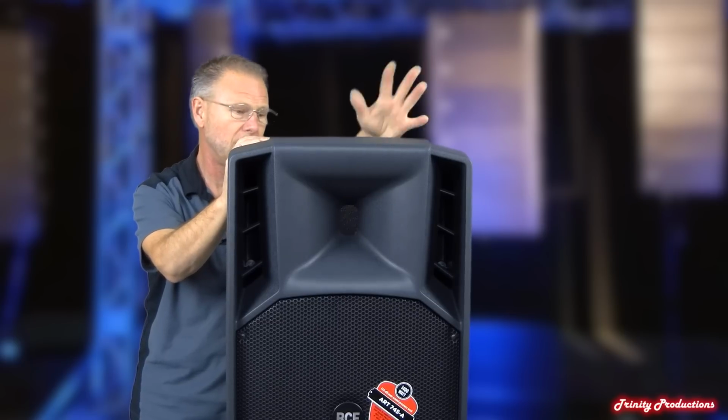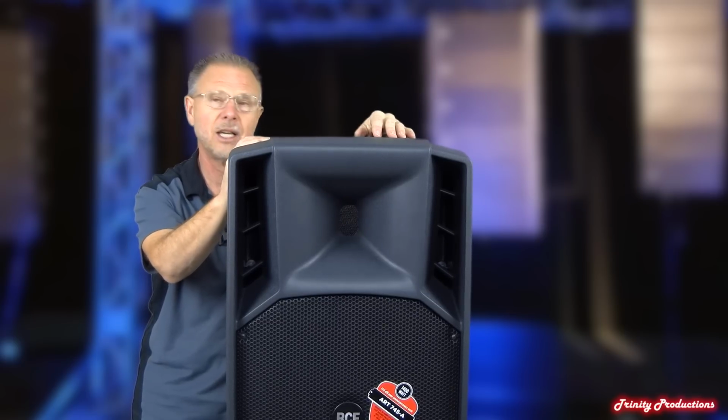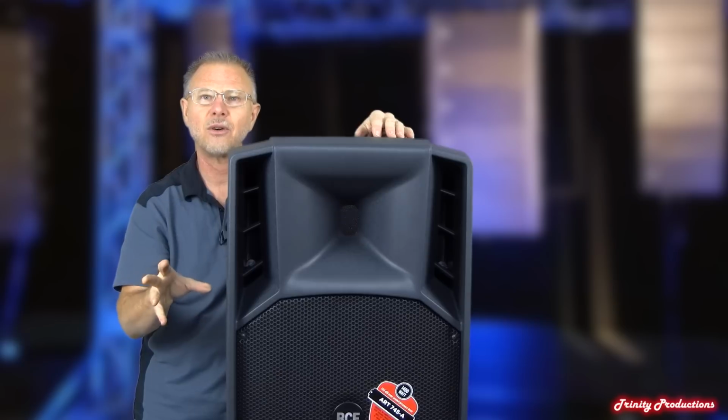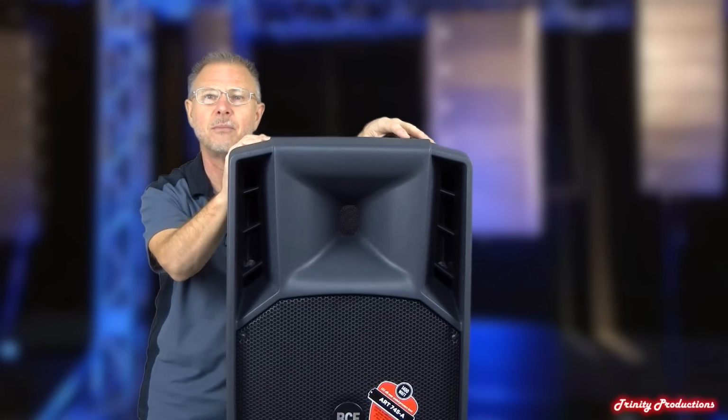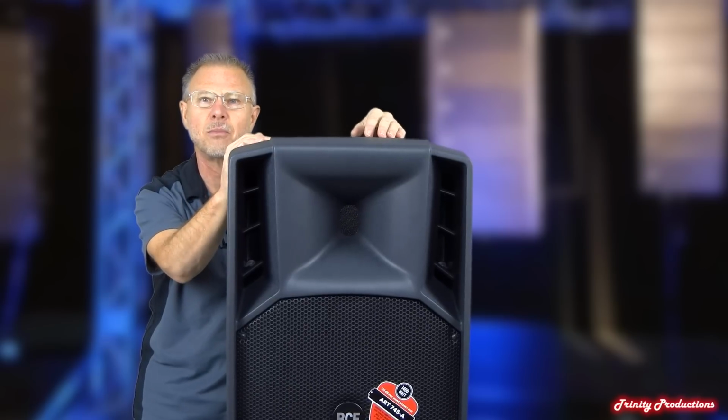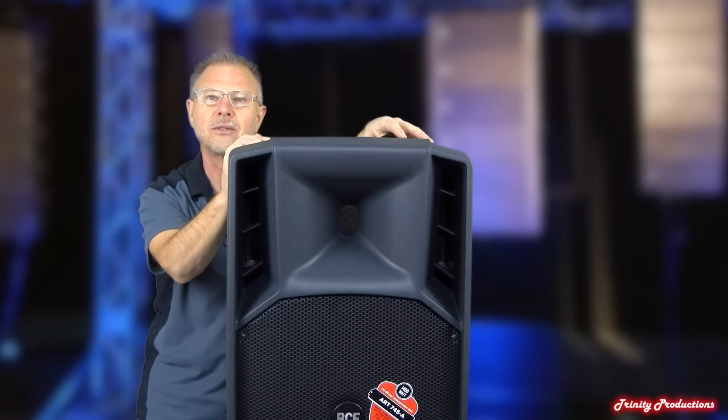So what we're going to get into is open this thing up, pull out the high frequency driver, the low frequency driver, and then take a look at the power amp, and also what's inside this injection molded box to make this ART745A such a remarkable box.